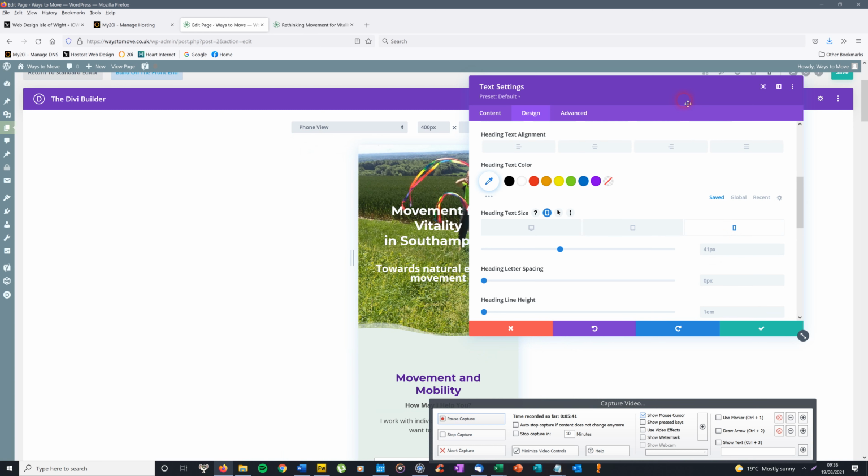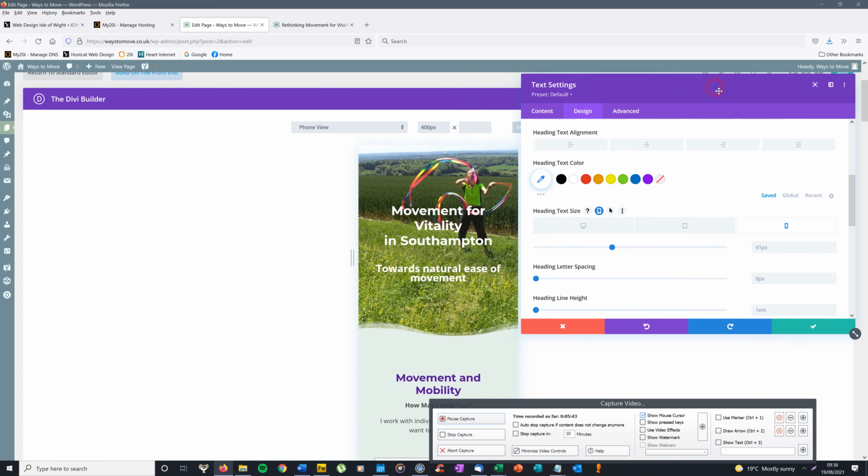Now on a phone, that's the most important one, and it will show you here what it looks like on each of those devices. You may set a text size on the desktop, forget all about the mobile, and then find out that the text is way too big. So here you can change it. It's whatever the value is with PX following it.